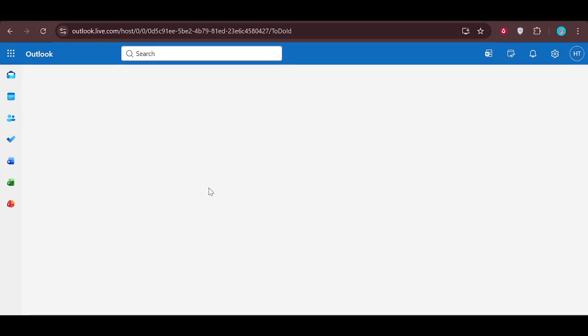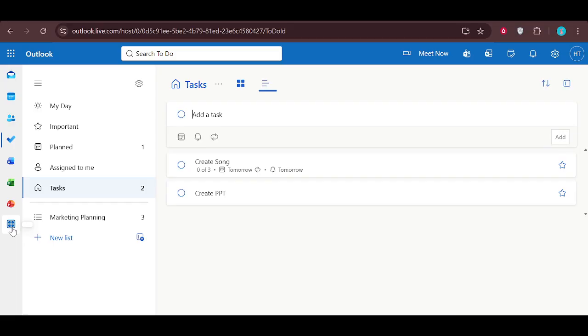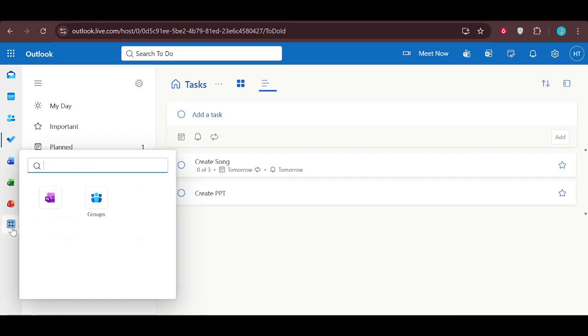Look toward the bottom of that same vertical navigation bar. You should see an icon that represents More Apps. Depending on your version, this might look like 3 dots or a small grid of squares. Move your cursor over that icon and click it. This will open a menu showing additional apps that aren't currently pinned to the main bar. In that list, look for Microsoft To Do. Again, it should have the familiar blue checkmark symbol. If you see it there, that confirms that To Do is available in your Outlook. It's just not pinned yet.